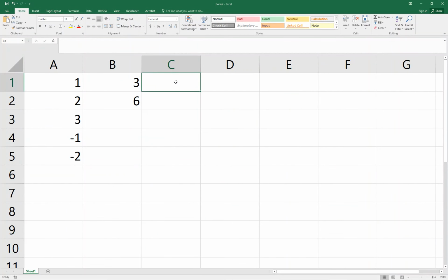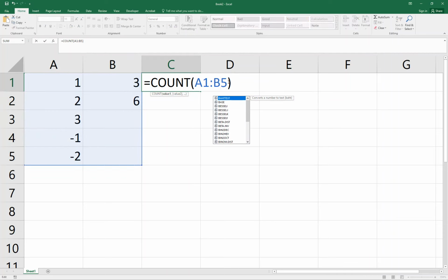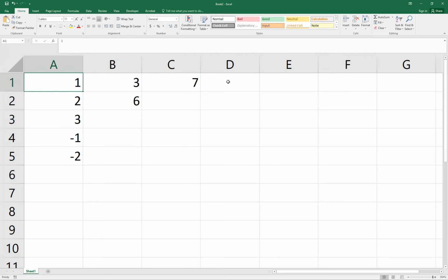So here I have COUNT here, then it gives us 5 cells, right? Or if I want to count the whole range A1 to B5, then it gives us only 7, okay?